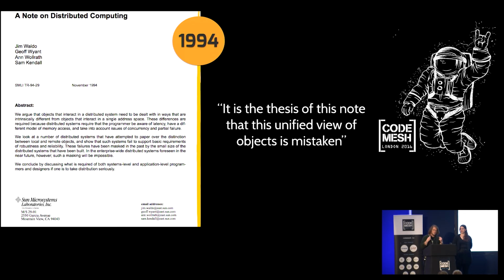So all of the basis of this application design is fundamentally flawed. The reason they want to do all of this is because they want to achieve what's referred to as the unified model. And here we see this quote where Waldo just drops the mic and walks away: "It is the thesis of this note that the unified view of objects is mistaken." Straight up, you're wrong. And he says this for a few reasons. These aren't new, you should know this. This is a familiar theme. This is paper 3 of the epic rat battle.